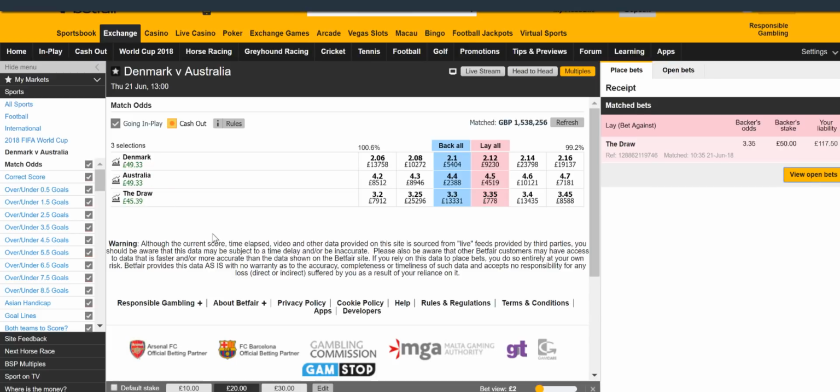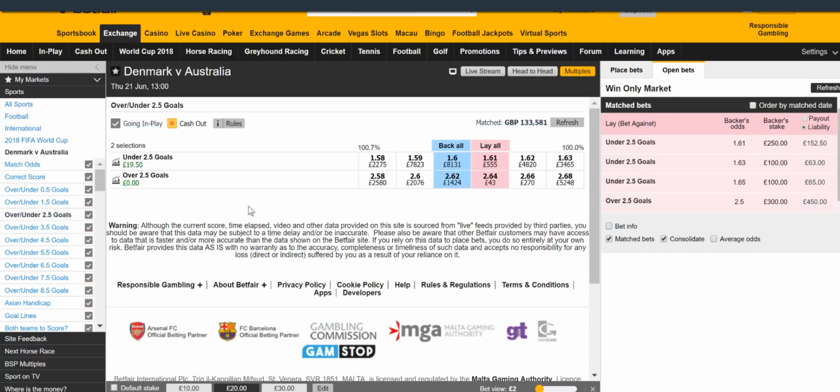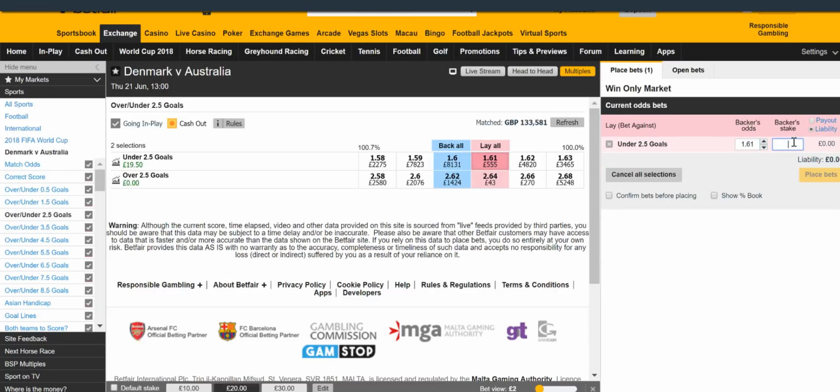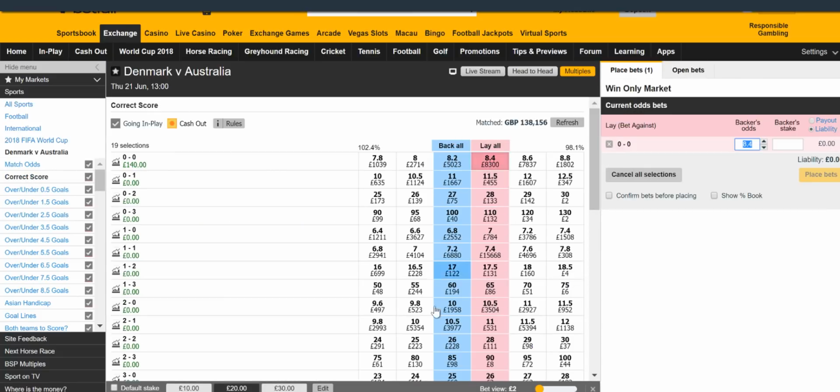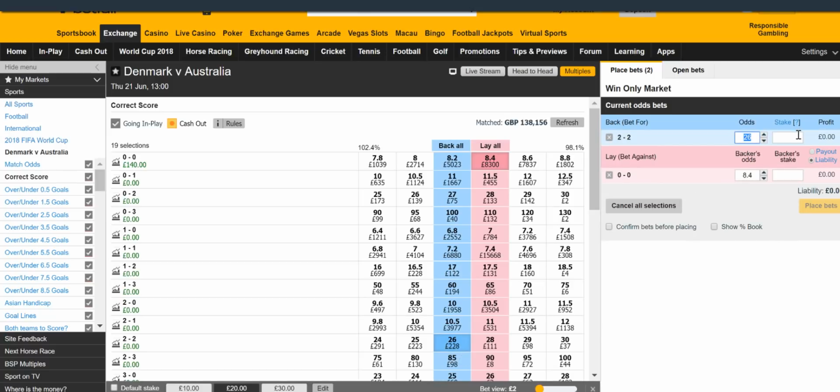Normally I try and do a disco strat on this sort of game, but 9 out of the 20 games so far in the World Cup have ended 1-0, and Denmark are not great for scoring. So I think in this particular case, I'm not going to do the disco strat, which would have been to back over 2.5 goals in play, and 1-0 and 0-1, so that basically it's very unlikely you're going to lose on the trade. But in this case, all I'm going to do is just take the green. I'm going to have a little spontaneous 2-2 punt, just for a tenner, just to watch the game and enjoy it really. So let's just do that.